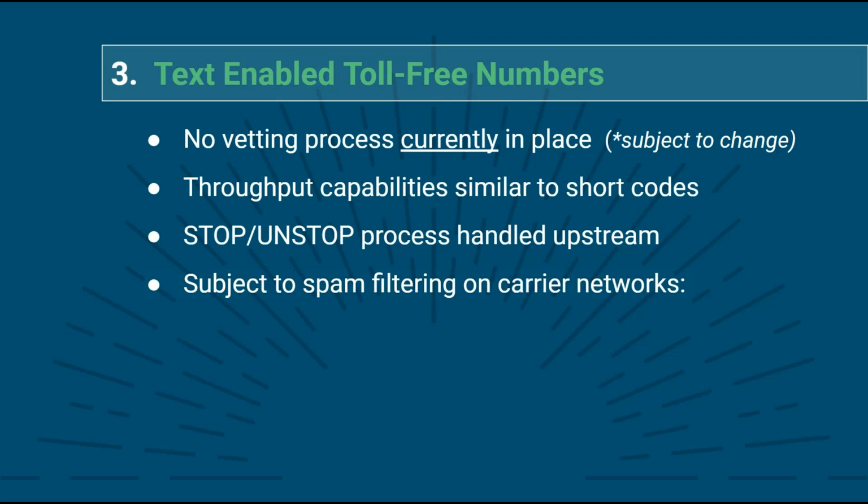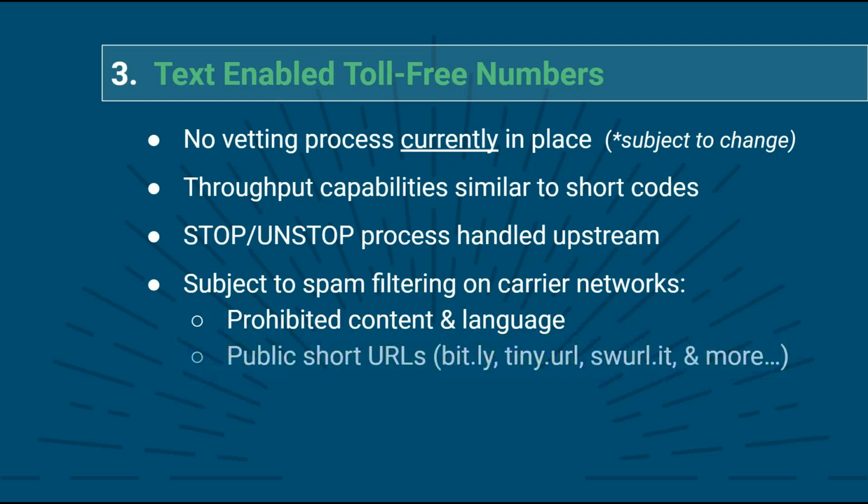And again, text-enabled toll-free numbers are currently subject to spam filtering on the carrier networks. If they do implement a vetting process, I would imagine that spam filtering will go away. So this includes prohibited content and language, and it also includes public short URLs. Bit.ly, TinyURL, and you'll notice that I've listed Swirl It there. This is something that came up again this morning with a support request, but Swirl It, unfortunately, due to some licensees that were doing some prohibited content previously on toll-free numbers, managed to get Swirl It red flagged.